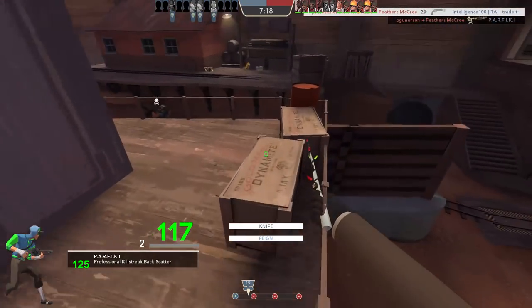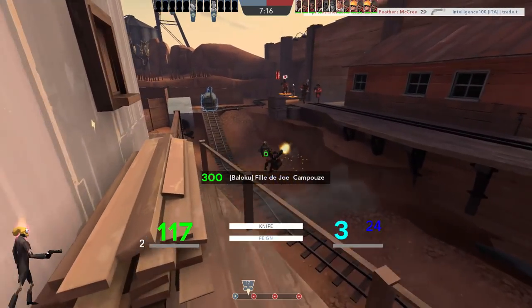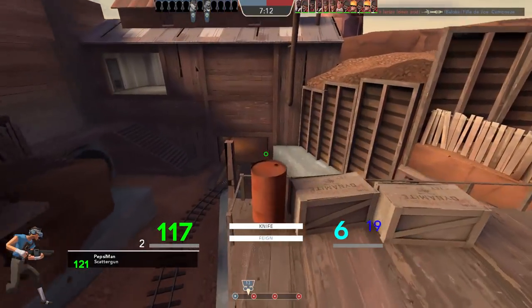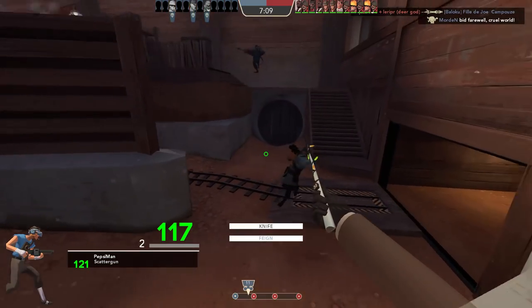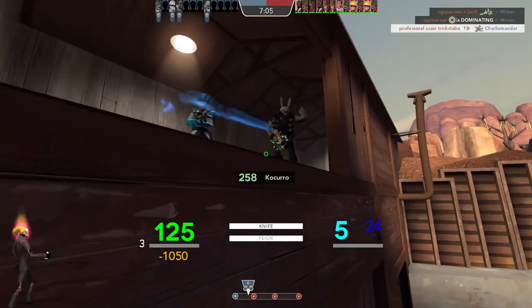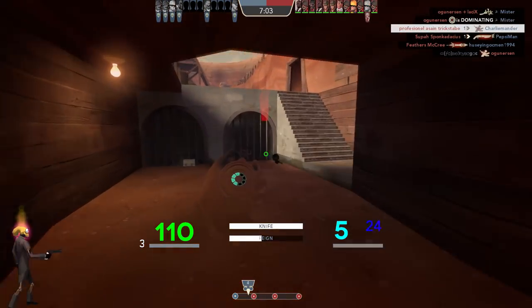So a lot of people just don't practice with the stock revolver. The moment they get the Ambassador or the L'Etranger or the Diamondback or the Enforcer, they're like, hey, this thing isn't the stock, that must mean it's really good. Unfortunately for them, the stock revolver is obscenely easier to use than the Ambassador.